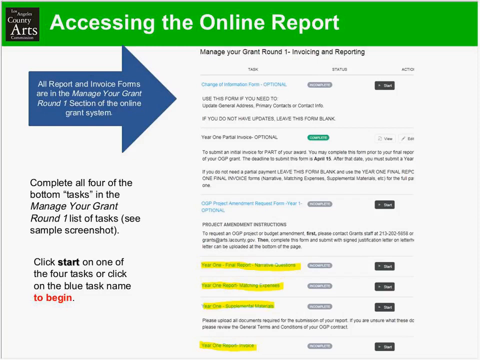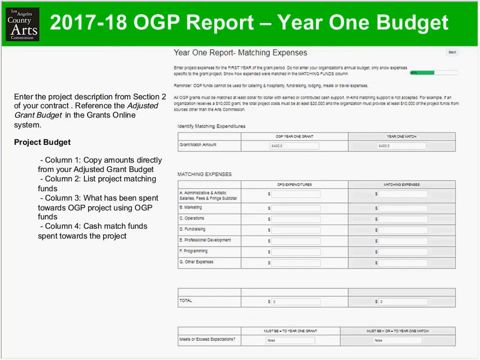So these 4 documents are the narrative questions, the matching funds, and then the supplemental materials document, as well as the invoice form, which is the last one. So I'm just going to show you these pieces, and then I'll go in and show you a live version of what they look like.